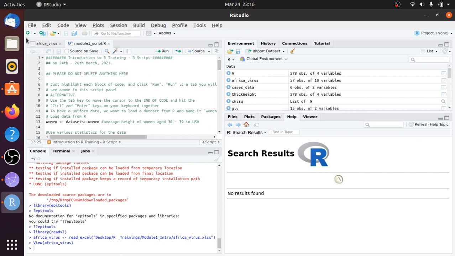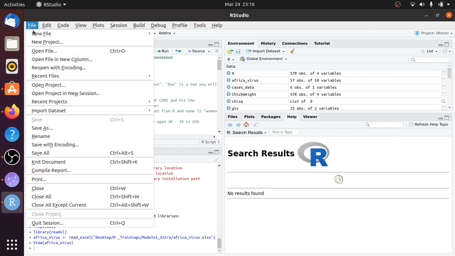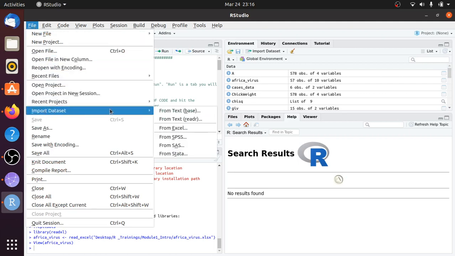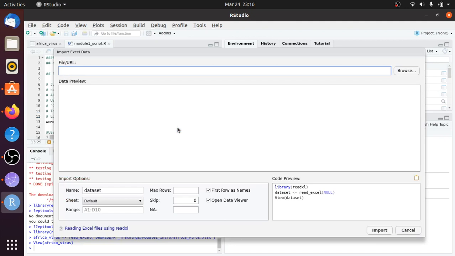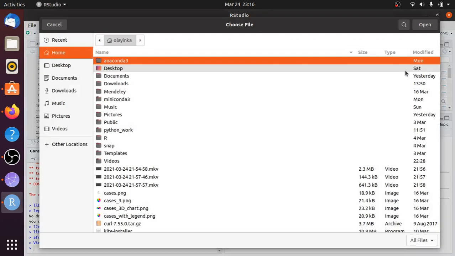So you come to File, you narrow down, you go to your, if it's from an Excel file, you click Excel. If it's text, you click text. Anything here is an Excel file. I click this Excel. It brought me here. I want to browse. If it is online, I will type the URL here, and it will go there. Now it's in my own system. I browse to where it is on my system.